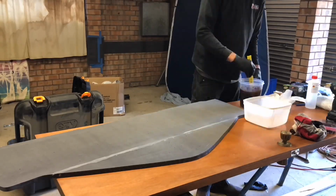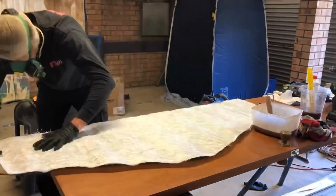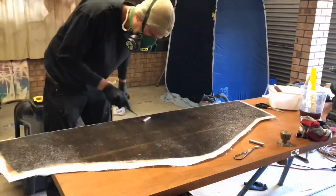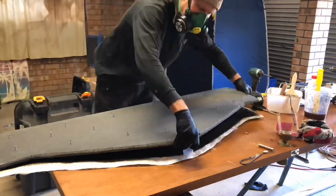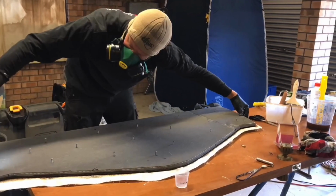G'day everybody, we'll just start with laminating these two Thermolite pieces together for the transom core using 600 gram chopped strand mat and vinyl ester resin. I'm absolutely loving the Thermolite, and I did a few tests and I'm very impressed with the bond strength of the vinyl ester resin. So there I'm just screwing those two sheets together. I'll let them cure, then they're ready for installation.